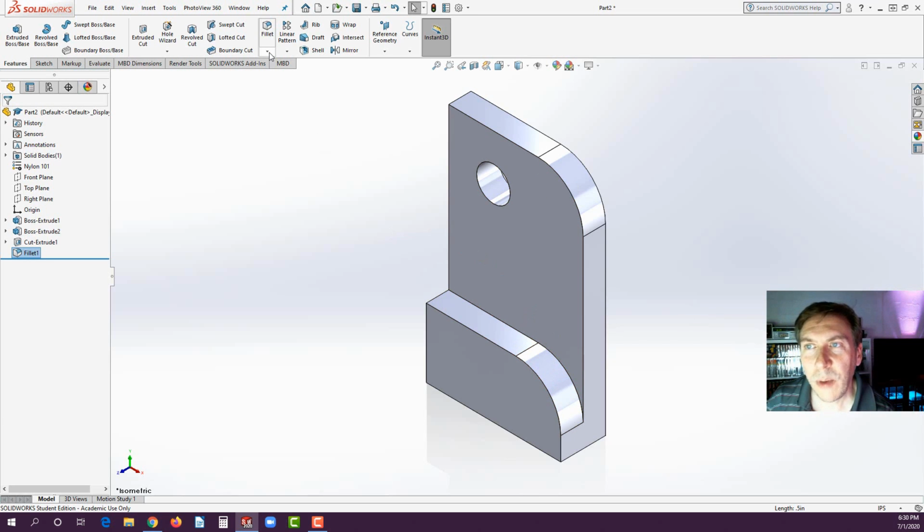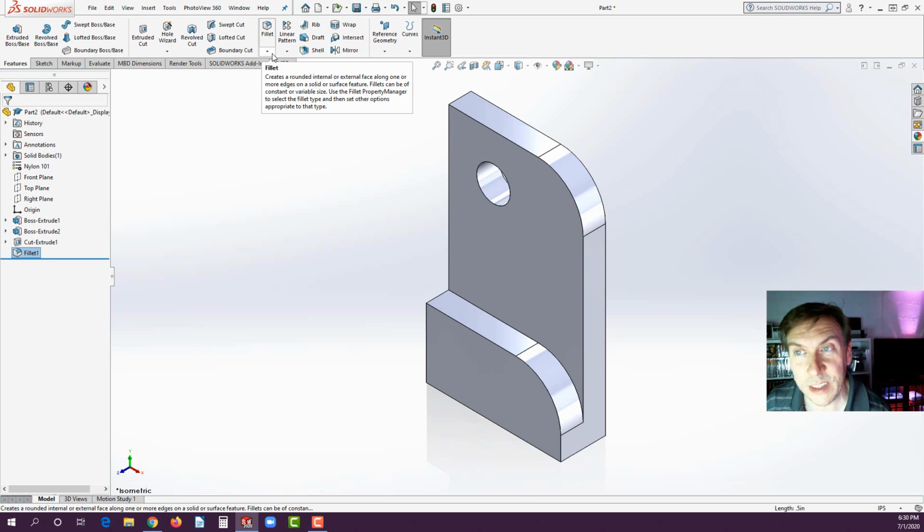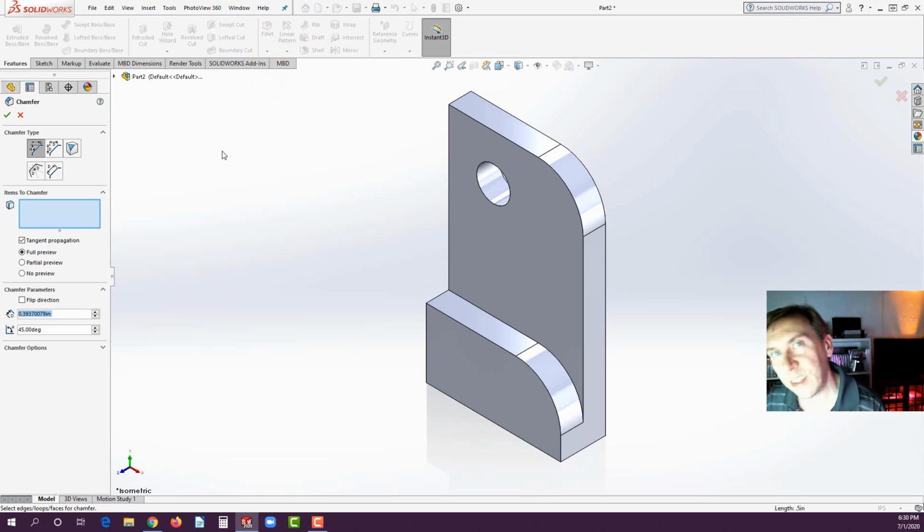Now I want you to find the chamfer tool. The chamfer tool is buried underneath the fillet tool. So hit the little arrow underneath fillet and go to chamfer. Now fillets are a nice radius. You'll hear some people call them blends, radiuses, rounds, but a chamfer is actually an angle. Okay, so over here we have 90-degree angles we're going to put them on.